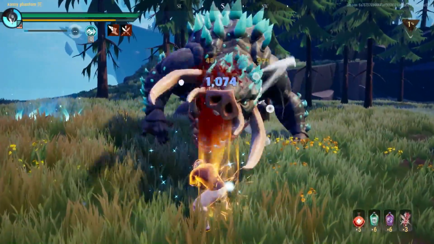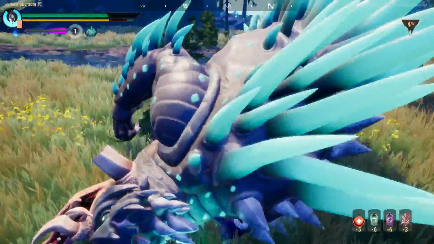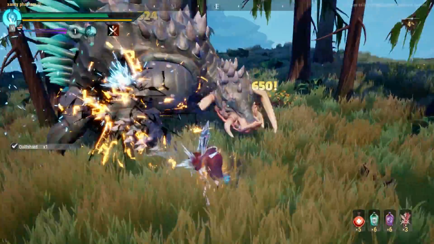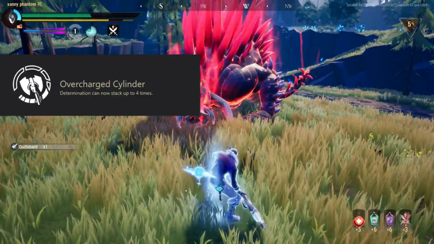The majority of your damage is going to come from fully charging your attacks, and maxing out your determination stacks by using your axe special at full meter. Determination increases your damage up to a maximum of 50% at 3 stacks, not including the additional damage you can get from using overcharged cylinder, which increases the determination cap from 3 stacks to 4 stacks, and a damage bonus of 70%.